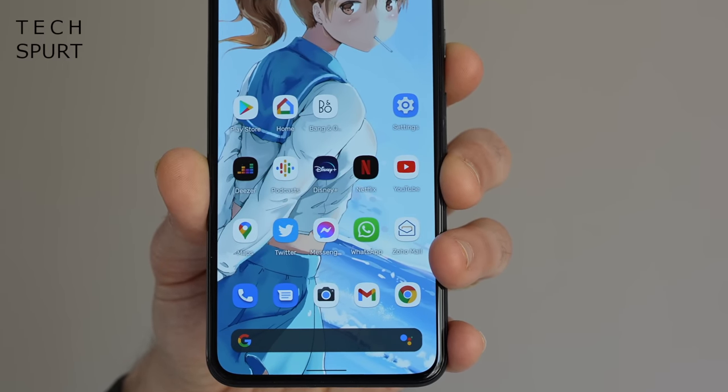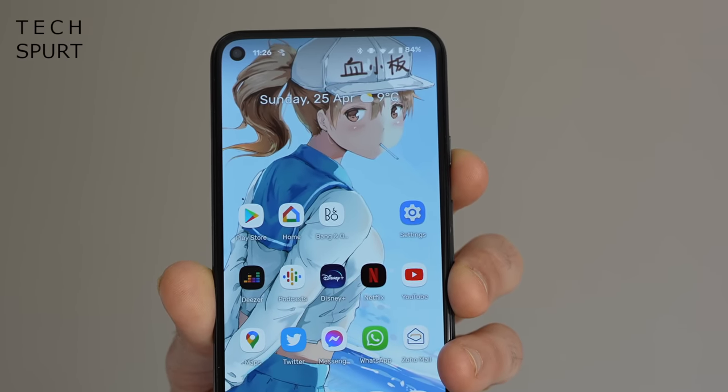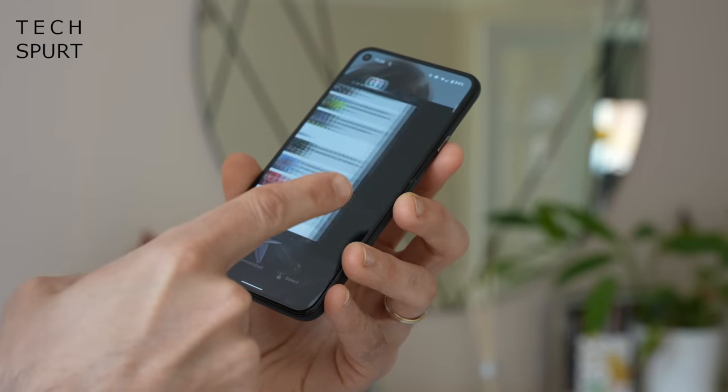Anyone hoping that smartphones would start to shrink back to vaguely sane sizes in 2021 will be sorely disappointed. This last couple of weeks alone I've been fondling the Xiaomi Mi 11 Ultra which is a 6.81 inch behemoth and the Infinix Hot 10s at 6.82 inches. So swapping my SIM back to the 6 inch Pixel 5 is kind of like swapping homemade tinfoil undercrackers for a luxury pair of velvet Y-fronts. Using the word compact to refer to anything that's 6 inches in size still seems kind of wrong.